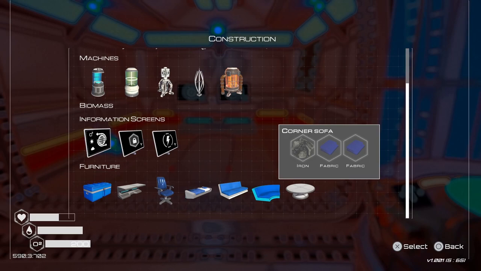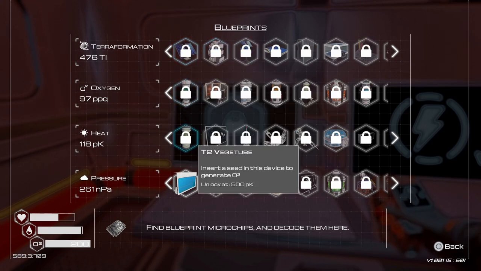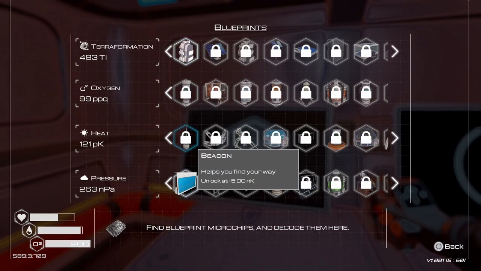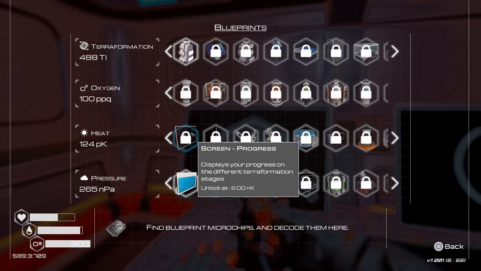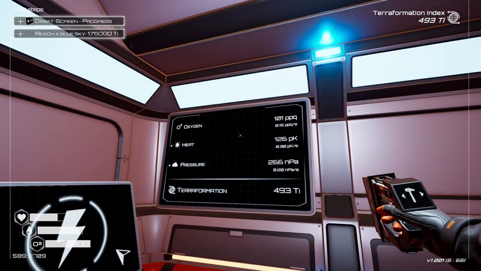Okay, so if I want to get myself a food grower, we need a screen progress, right? Now, which one is it? Screen progress says 2.0 NK. What even is that? I don't understand these things. Oh, the heat, okay, now it's 122 pk. Do I have to survive for a lot of time, or consume? I am confused as hell.